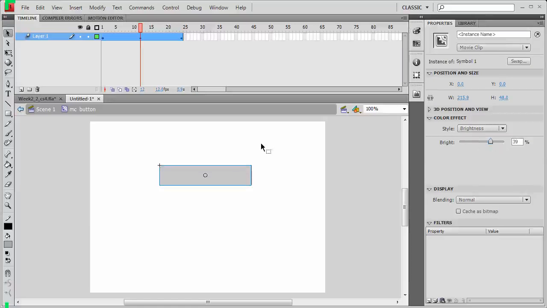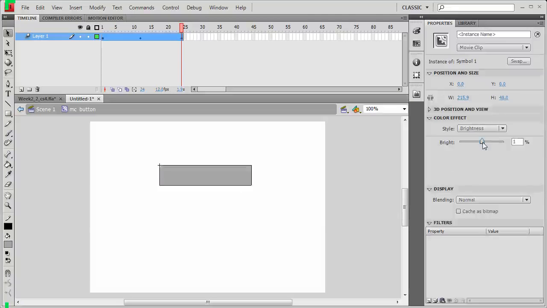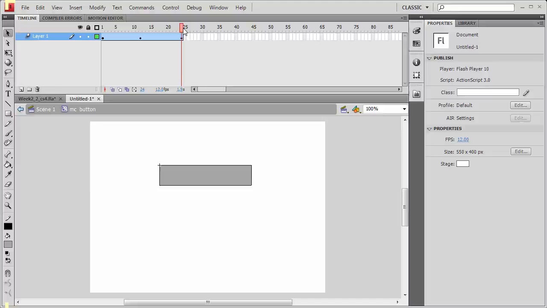So what you'll get if you're scrolling over here is you notice that it gets just slightly brighter to frame 12, and it looks like its brightness is sticking. So let's go to frame 24, click on our graphic again, and pull that brightness down to 0. Okay, so what we should get is when you scrub through this, you'll notice it gets brighter in the center, and then it remains the same brightness on frame 1 and frame 24.